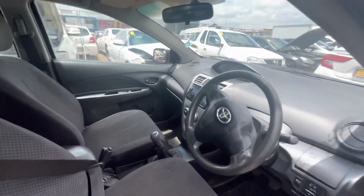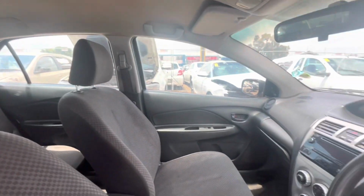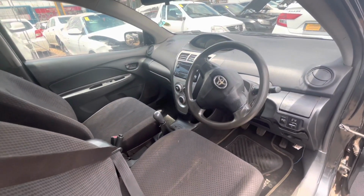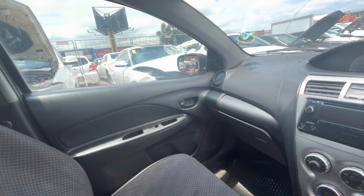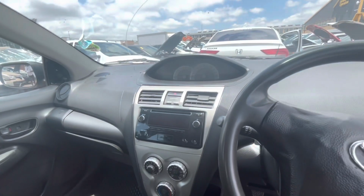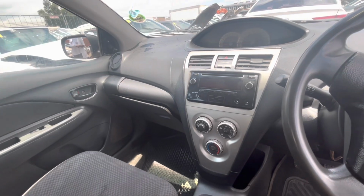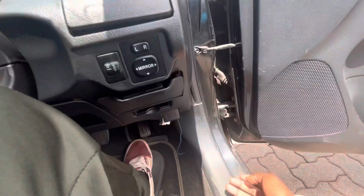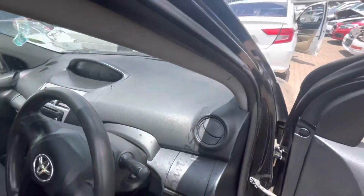So I had to get inside, even though the color is kind of good, I won't complain. Immediately when I got inside, I got disappointed because of the speedometer. I'm not sure why the speedometer is in the middle, because guys, imagine when you keep looking to the left, even for the petrol fuel, whether it's empty or it's going to get depleted, you keep on looking to the left. It will distract you from the road. So I can say these are the bad designs of a car you sometimes get, but otherwise it's in a very good condition. Inside it just needs a little bit of TLC. It's not that good a condition, but I can say it's in a good condition.